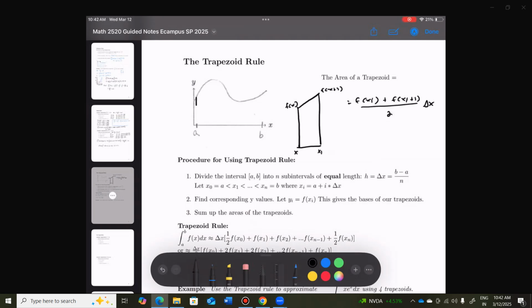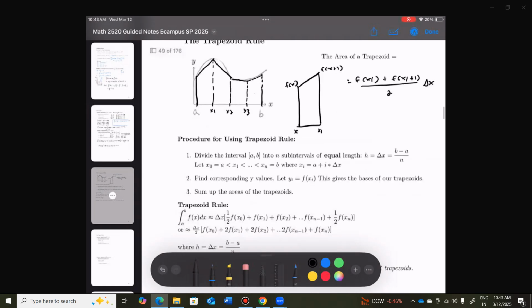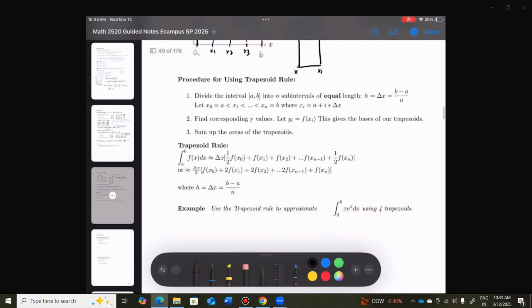And the way it will work with a curve, x sub 1, x sub 2, x sub 3, is you're creating these trapezoids. Some bigger than others. Some going down left, some going down right. But it's meant to approximate that curve, and I believe this one is a better approximation than the midpoint.